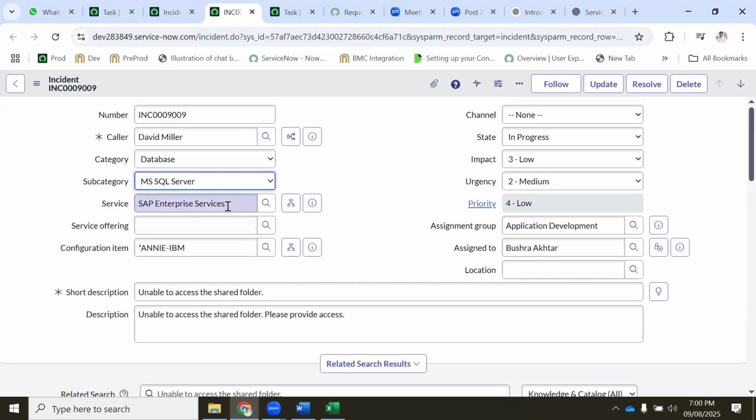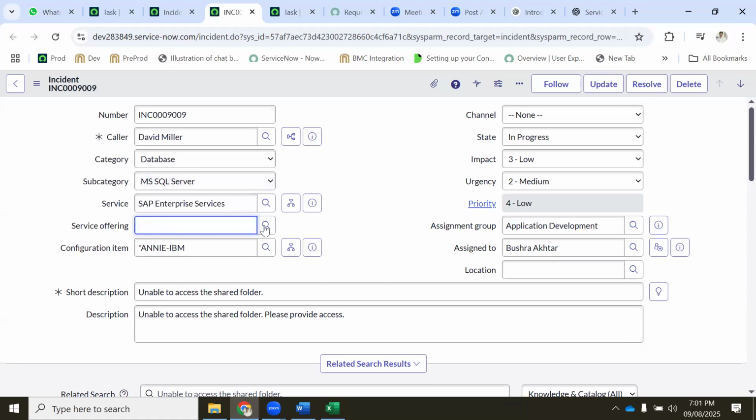Then what is the service? Service is the database running one of the services, which is the SAP Enterprise Service. This is my parent. On top of it, suppose I am in India. This is my India, this is my Hyderabad, this is LB Nagar. I hope I am giving clarity. This is the top level category, this is the next level, and this is the next level. These three are very important to categorize the ticket.